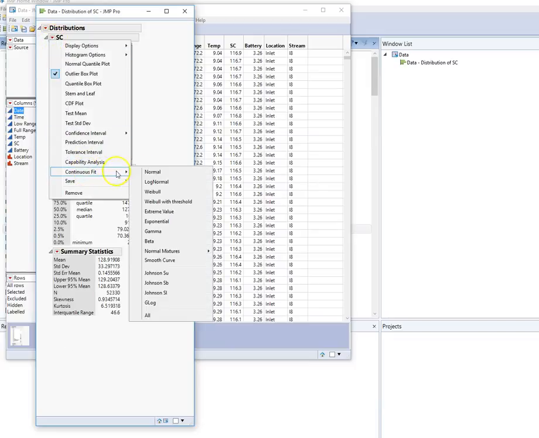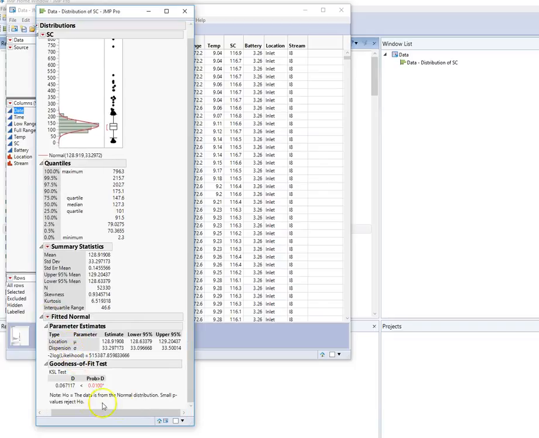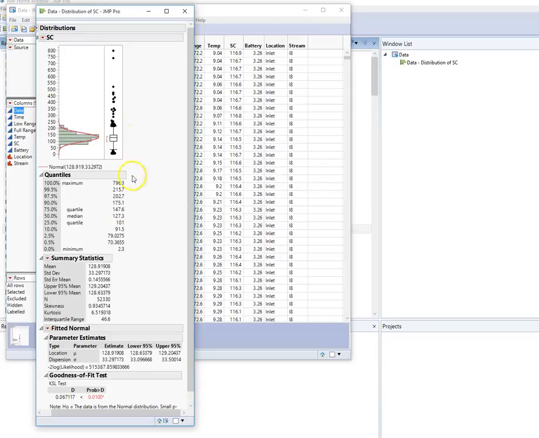So I'm going to bring a continuous fit onto this and do a goodness of fit test. I have a p-value of 0.01 that is less than my threshold of 0.05, which means I need to reject my null hypothesis. Remember, the null for this test is that the data is normal. I have to reject that, so my data is not normal, which I probably could have guessed from all of those outliers and this skewed distribution. There's our skewness and our kurtosis were very peaked. So that means we're probably going to have to run some nonparametric tests.